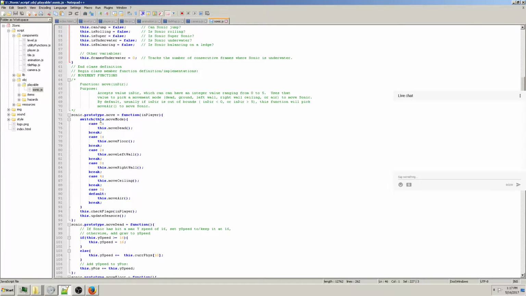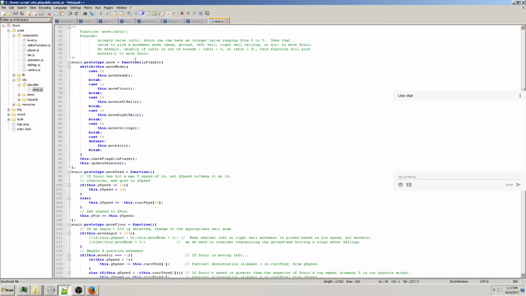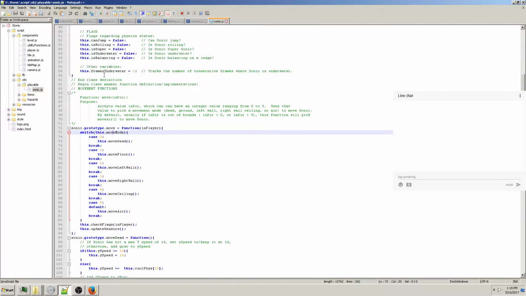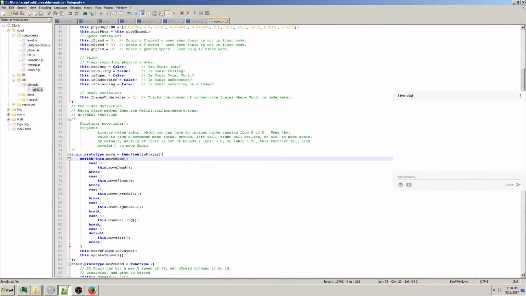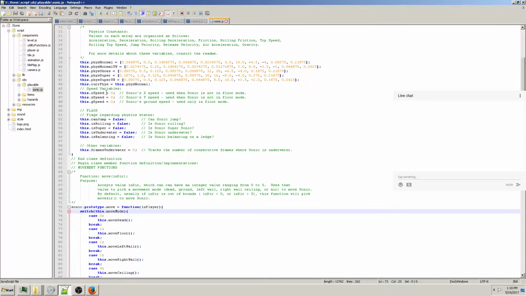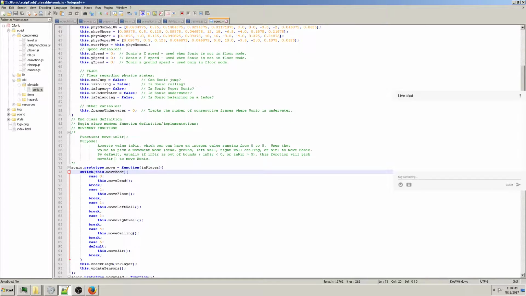Now, for movement, I have a move function. It takes a value, the movement mode. So Sonic's movement modes, value 0 through 5: death, floor movement, left wall, right wall, ceiling mode, and flying through the air.